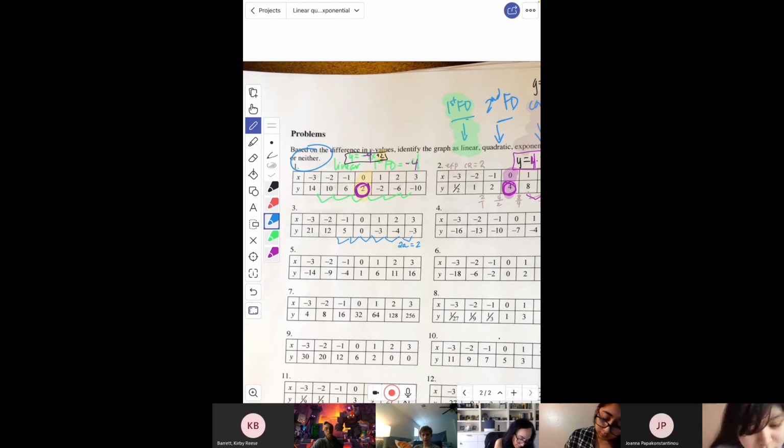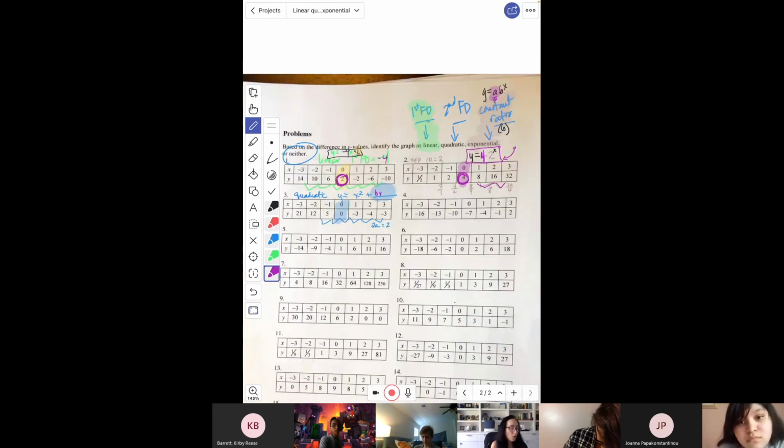Dare I ask if anybody got the rule for that one yet? We know A is 1, but we need the rest. We know C is 0. So all I need is this bx term. So we just have to find b. You just substitute in a point and find b. I'm not going to tell you.